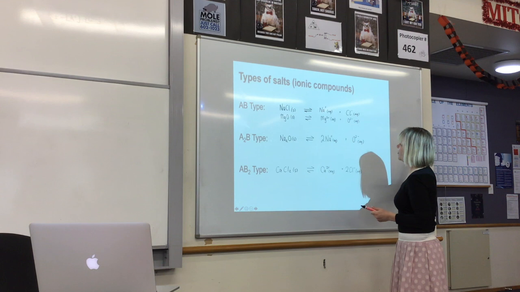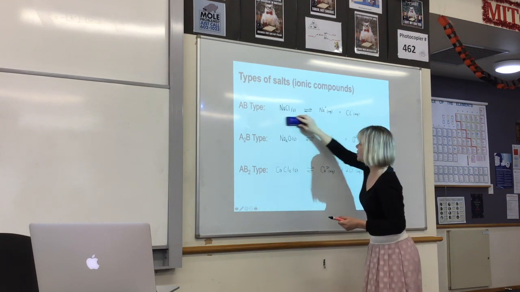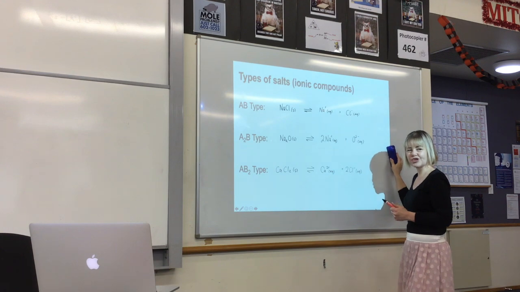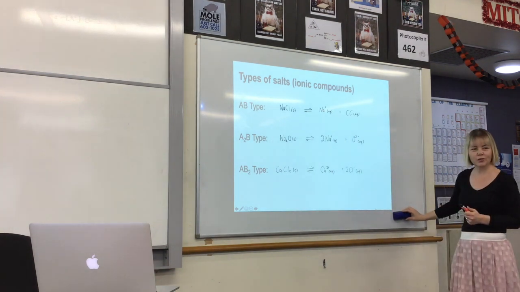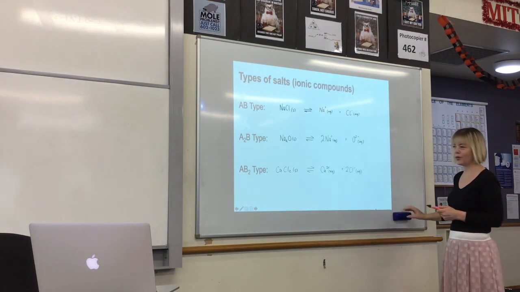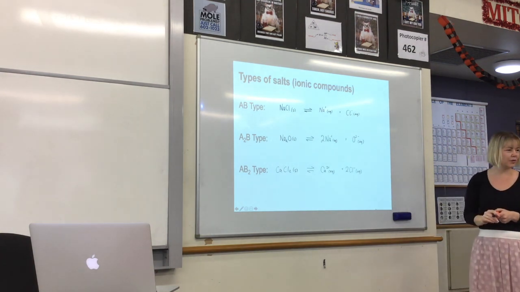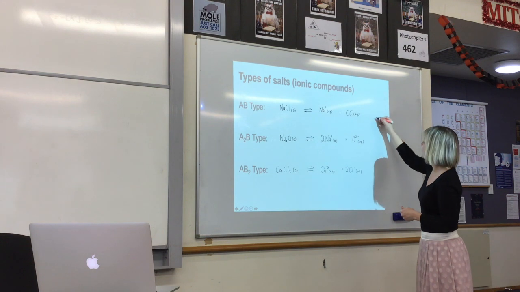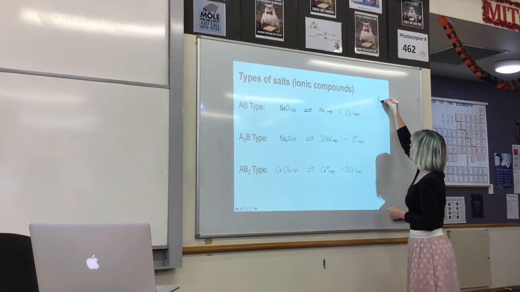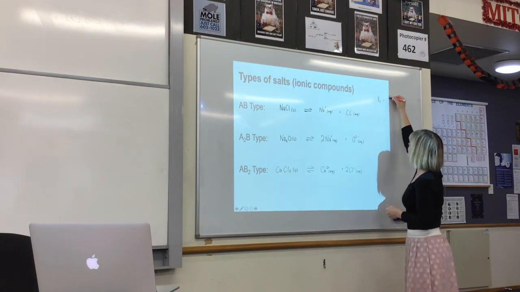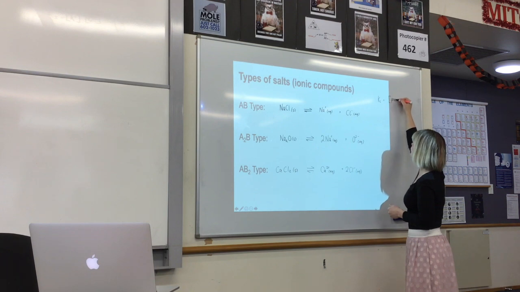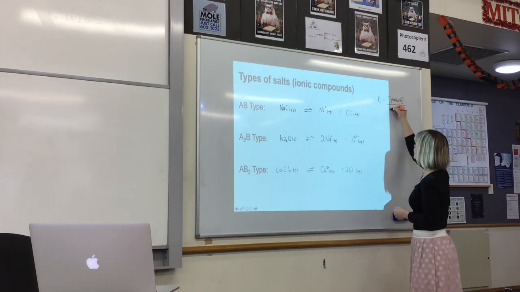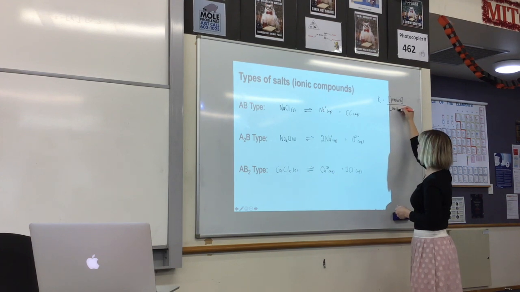The second type of question you'll get asked to do is to write an equilibrium expression. Do you remember from last year what equilibrium expressions, how they worked? Do you remember the symbols that we used for equilibrium expressions? Okay, it was Kc last year, and it was always the concentration of the products over the concentration of the reactants. Does that bring back memories?